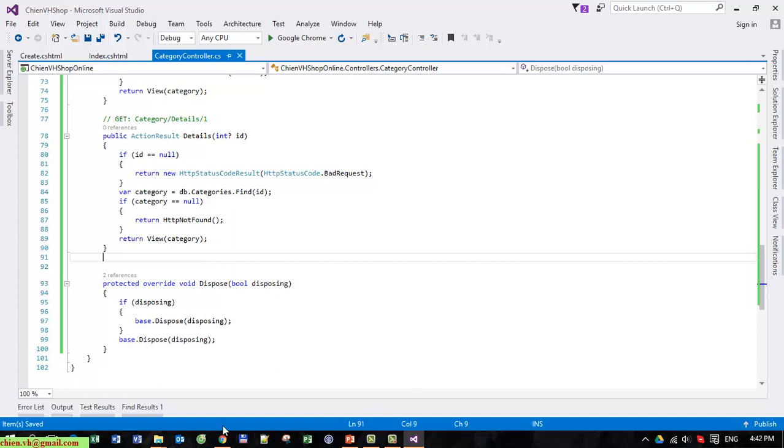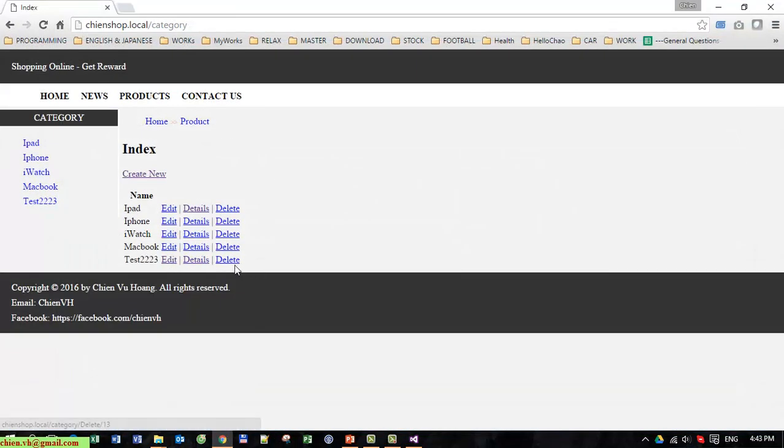Okay, so the last one, we will write the methods for deleting the content. So you can see here we have edit, detail and delete. This one is the action link. So we write the methods for edit by creating a view, and also create another view for detail.